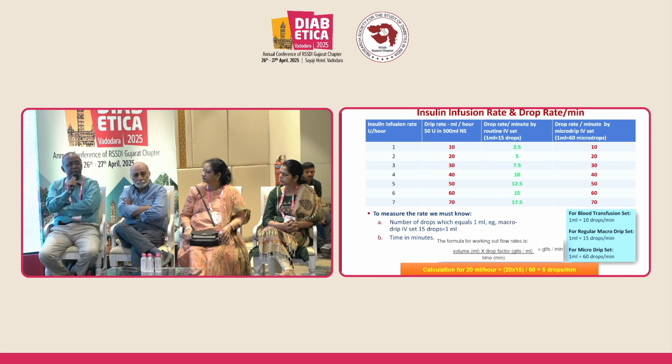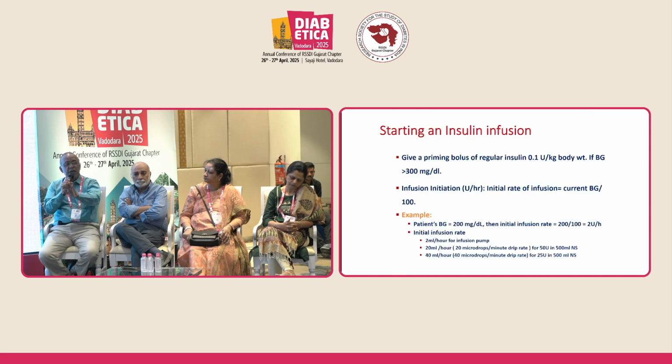So instead of 50 units that we suggested, you can introduce 100 units. But here again the catch would be chances of hypoglycemia would increase if you do not have proper infrastructure which can exactly control the IV fluid rate. So the best is always the infusion pump, but there are alternatives that are available, and it's very easy to use. How do you start it?